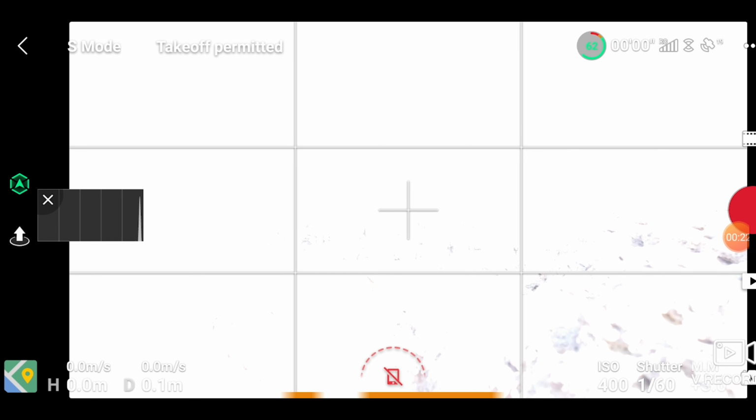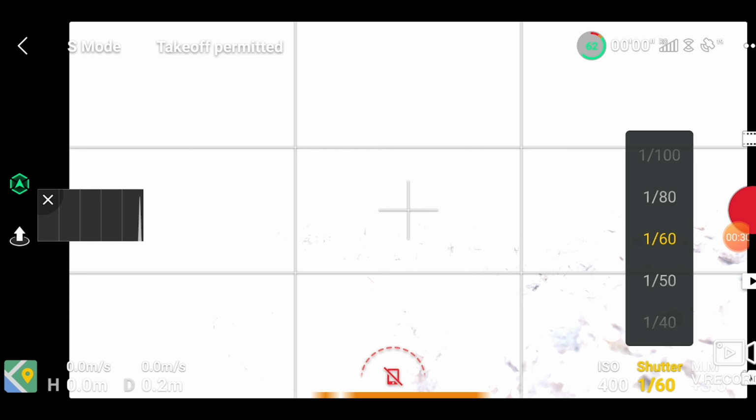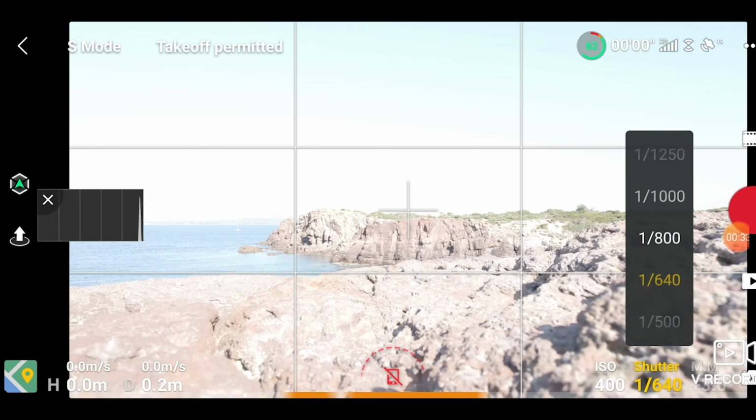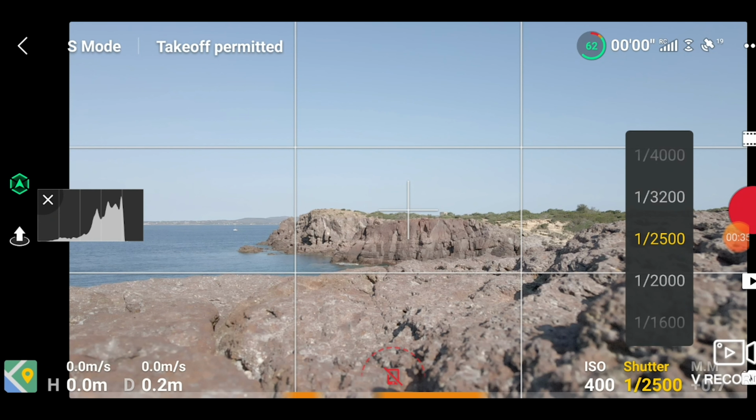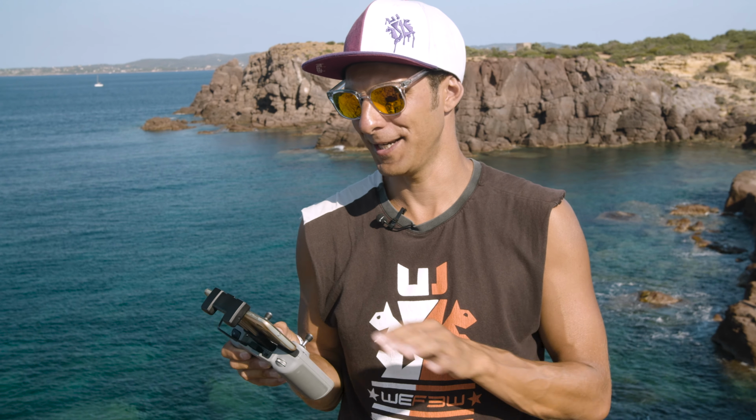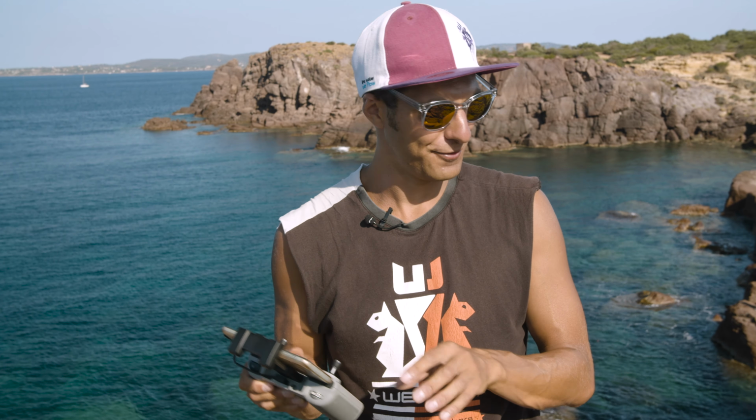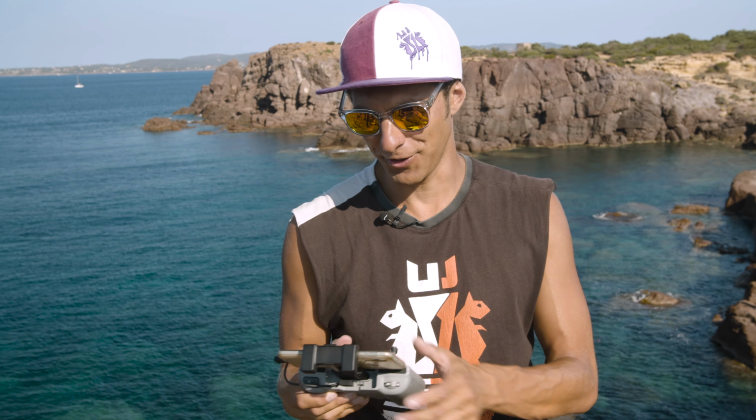I'm gonna leave the ISO at 400 just because I want to match the previous settings, and I want to change as few controls as possible. The shutter speed needs to go to 3200 to match the previous setting. So before, the shutter speed was 1/60th, remember, and now it is 3200. So definitely a big change right there. So let's take the same shots here.